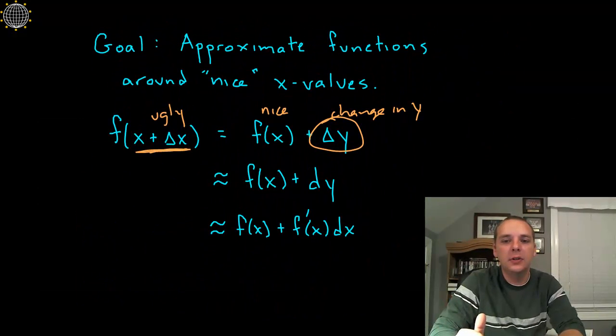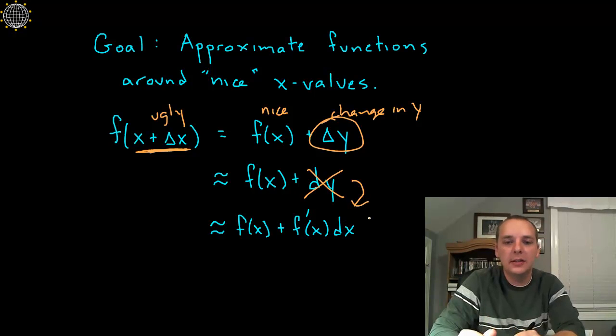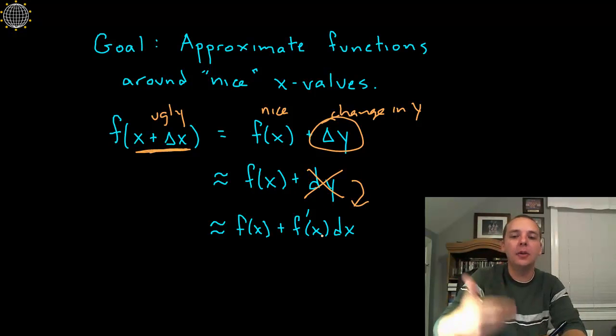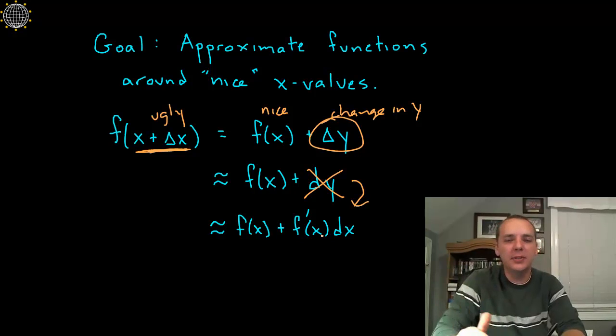So what you can do is take the dy out and replace it with f'(x)dx. Now why is that easier? That's a good question, because it looks longer not shorter. Well this derivative function is evaluated where? Is it evaluated at the ugly x value, x plus delta x? Nope, it's evaluated at the nice x value. See it's just evaluated at x, not x plus delta x. To really appreciate this, or to wrap your mind totally around this, you're really just going to have to see an example.